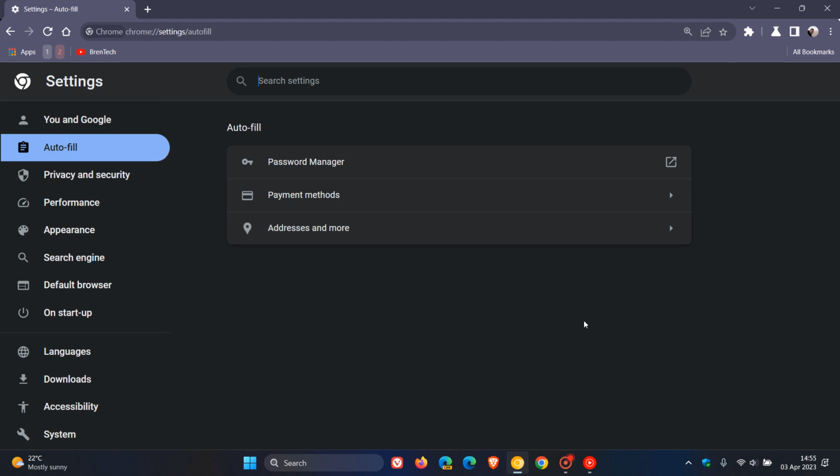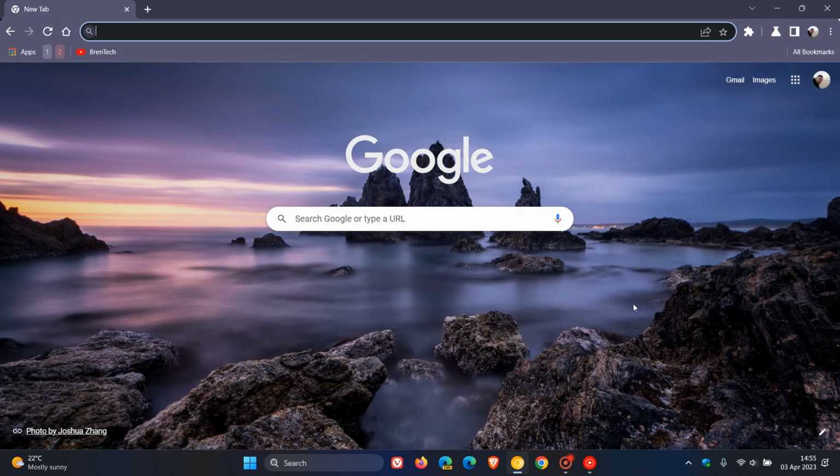Now, another feature that Google is testing regarding the password manager in Chrome Canary version 114, which is the latest preview version of the browser, is being able to create a shortcut to the password manager in the desktop version of Google Chrome, which currently is not an option available in the stable version. So you won't find this as yet in the stable version, but it will most probably roll out in the stable version of Chrome version 114.